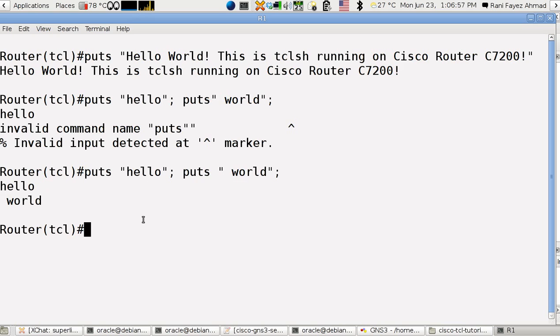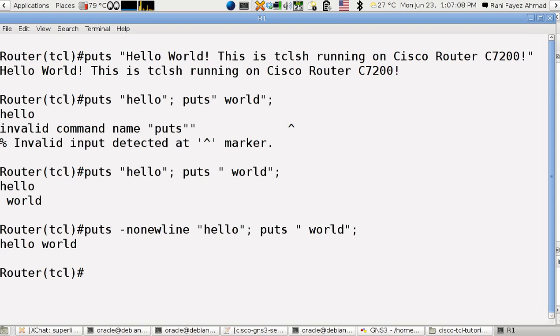Now what if I want to do this, no new line. See, it did not break it. Why? Because puts always appends a new line character. This is a character that you don't see. We're going to see it in the next minutes. It's appended to the end of the string.